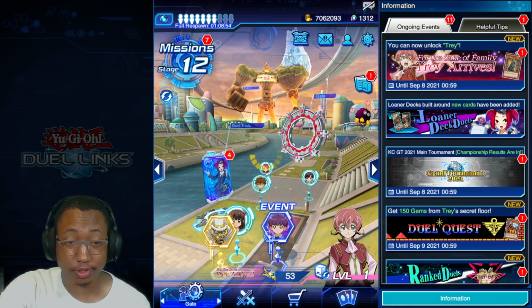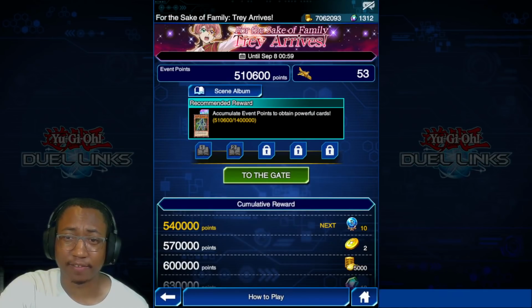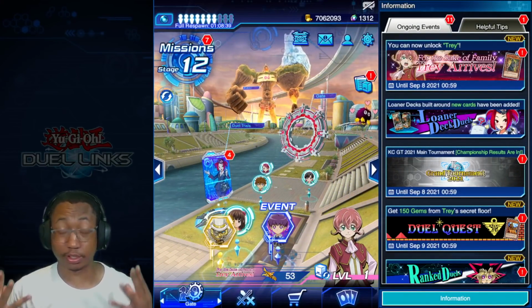If you are curious on how to unlock Trey, I kind of just had to grind him out here. You got to get like 500,000 points, which is what you need to complete episode 2 in the event. And then you get Trey automatically. You get some cool cutscenes, and there's some pretty exciting Duel Links lore, actually.